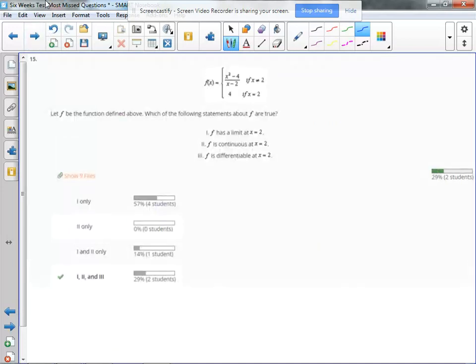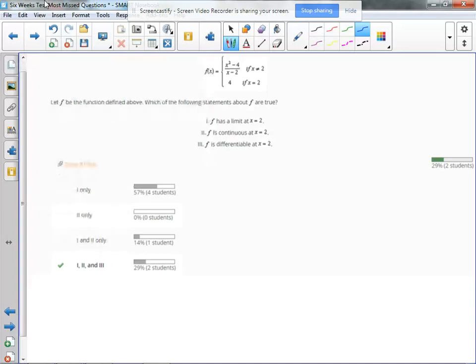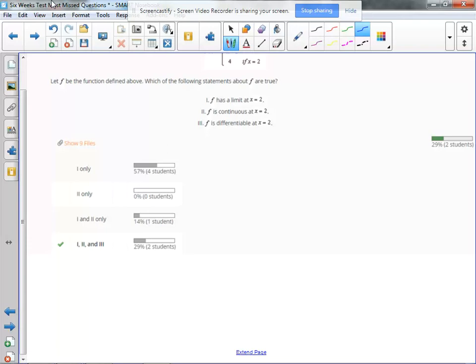Okay, number 15. Piecewise functions. I think we're finally getting used to these piecewise functions and the questions that they ask us about. But let me take a step back from this question for just a second and talk about the other situation of a piecewise function. What if we've got -x when x is less than 0 and the square root of x when x is greater than or equal to 0? So if I sketch that out really quick, I've got the line over here on the left side. I've got the square root function here on the right side.